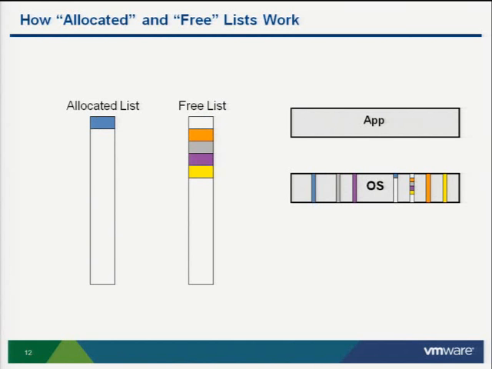So when it does that, the operating system will take a piece of memory, remove it from the free list, and again, that's just removing its address from the free list and adding it to the allocated list. And then it'll give that piece of memory to the application and create a mapping between the application's virtual memory and the physical memory that the operating system manages. Similarly, the application will probably allocate some more, and maybe it'll free something, and so the operating system will move that thing back to the free list.